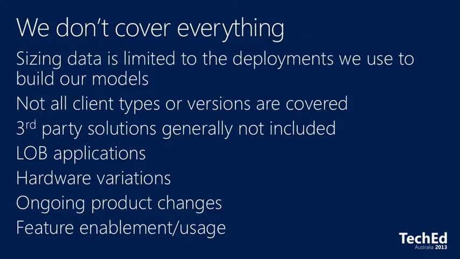And of course, there's all sorts of variations in hardware, although we're much better at identifying the hardware that we use for the data testing that we have and in the server role calculator that we have. And then, of course, there's other things as well, ongoing product usage. As we make changes to the product through cumulative updates, we can't possibly go back and retest everything and gather all new data. So we don't very often update our sizing guidance with updates as we roll them out. However, in the cases where we do make significant changes, we may go ahead and alter our guidance accordingly to account for those changes. And of course, in those cases, we do get the data from our daily test and from our deployment into the cloud first as well.